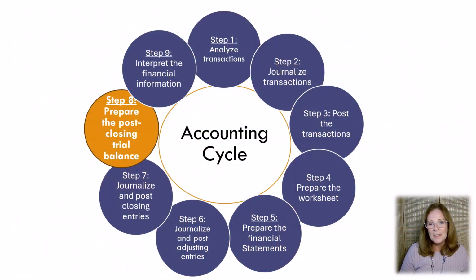The 8th step in the 9 step accounting cycle is the post-closing trial balance. It contains only the permanent accounts which were not closed at the end of the period when we posted our closing journal entries for the temporary accounts. We prepare this post-closing trial balance to prove that our trial balance still balances and that all revenue, expense, and drawing accounts have a 0 balance.